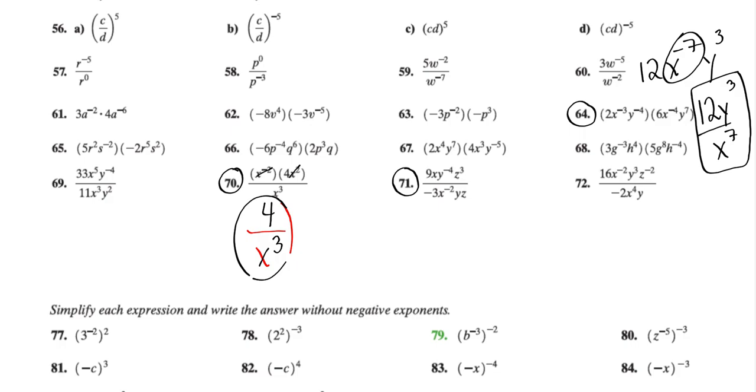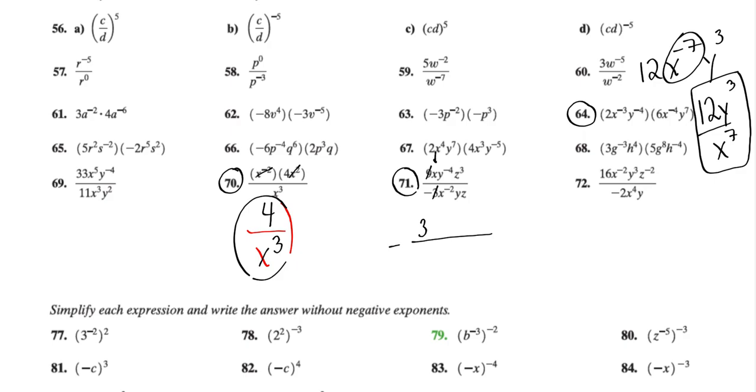Okay? Don't know why the ink is changing, but it did. So 71 works the same way as our bell ringer question. We divide our front numbers like normal. And remember, this is just a negative number, not a negative exponent. So that's not going to move anything. The negative will just go in front. So if we divide these out, we're going to have a 3 on the top, the negative in the front. And then we look to move things around.